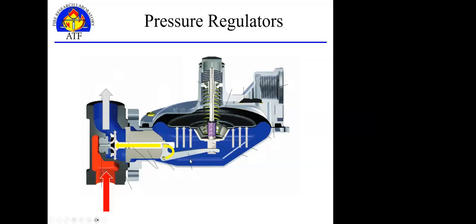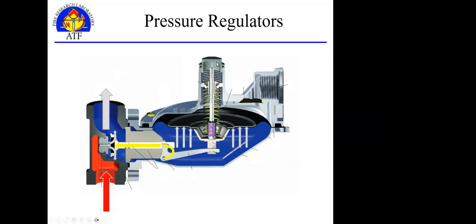No more gas needs to come through. But if I turn an appliance on, I've now created a low pressure on this side, which allows the spring to fight and push against the gas pressure here. What that does is actuate this lever that pushes the stop, or the valve seat, and opens it up and allows gas to move through downstream.